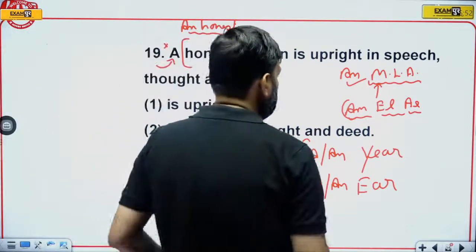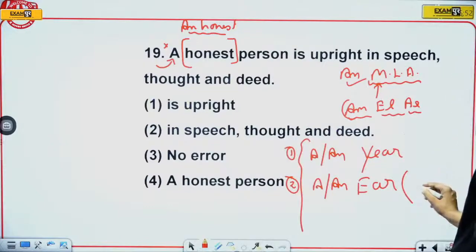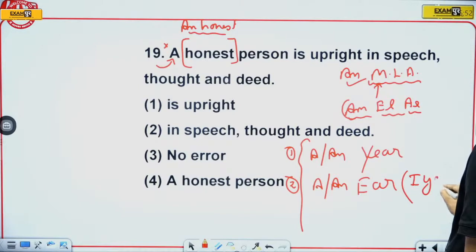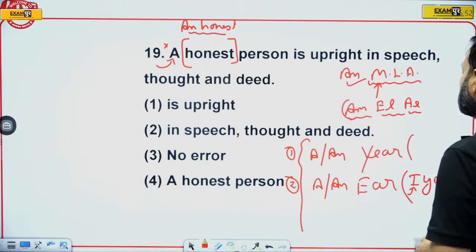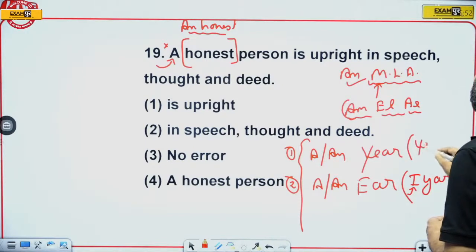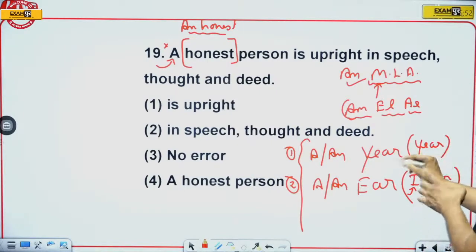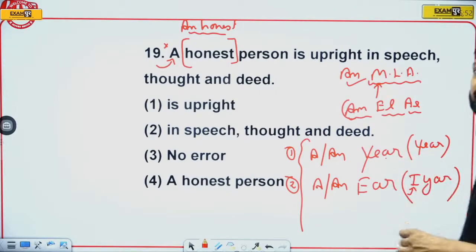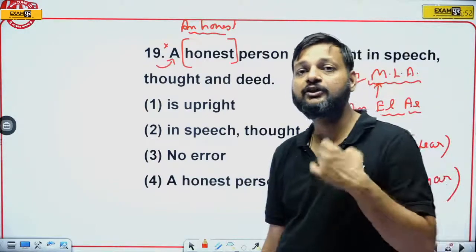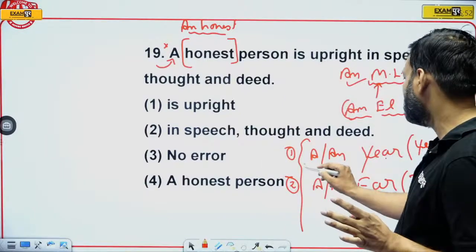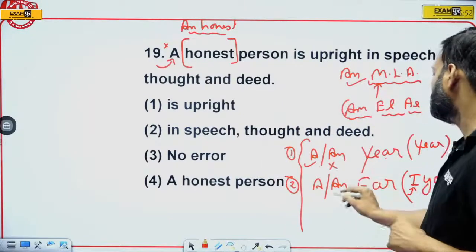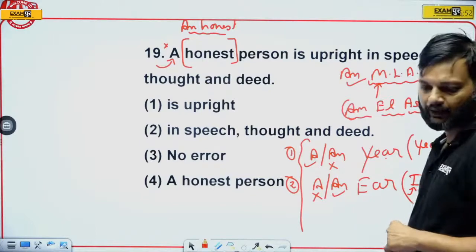See, the pronunciation of ear is I Y A R. The pronunciation of ear is from I. Okay, and the pronunciation of ear is Y E A R. This does not give any vowel sound. Ear, ya. When we pronounce ear, Y comes in the pronunciation as well. So with ear we use A, not N, and with ear we use N, not A. Okay.